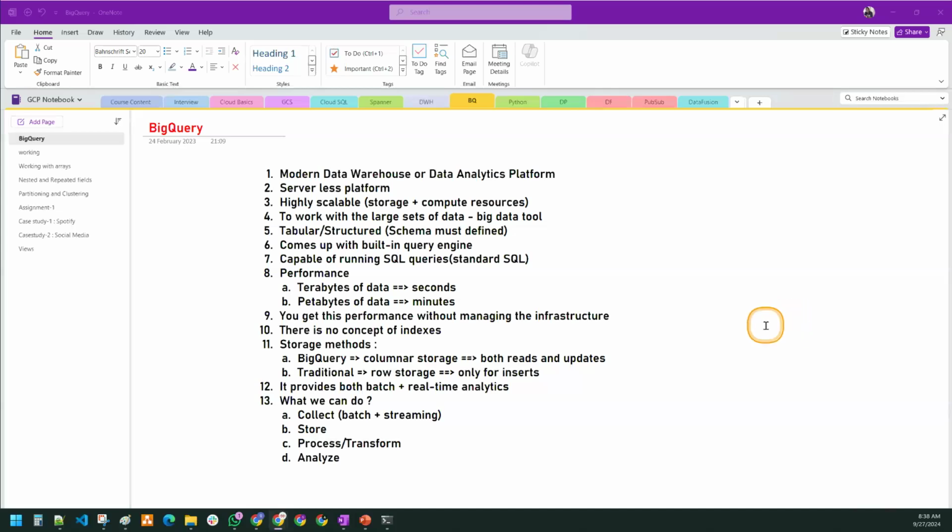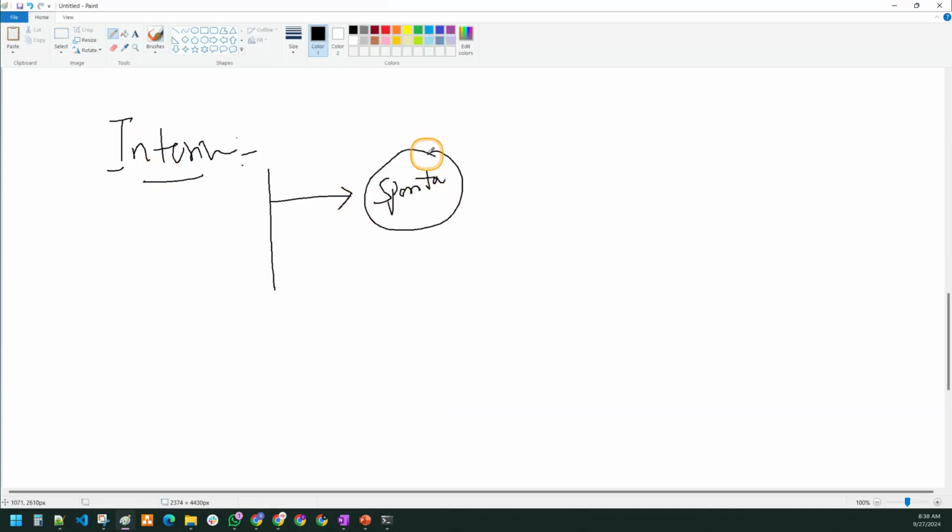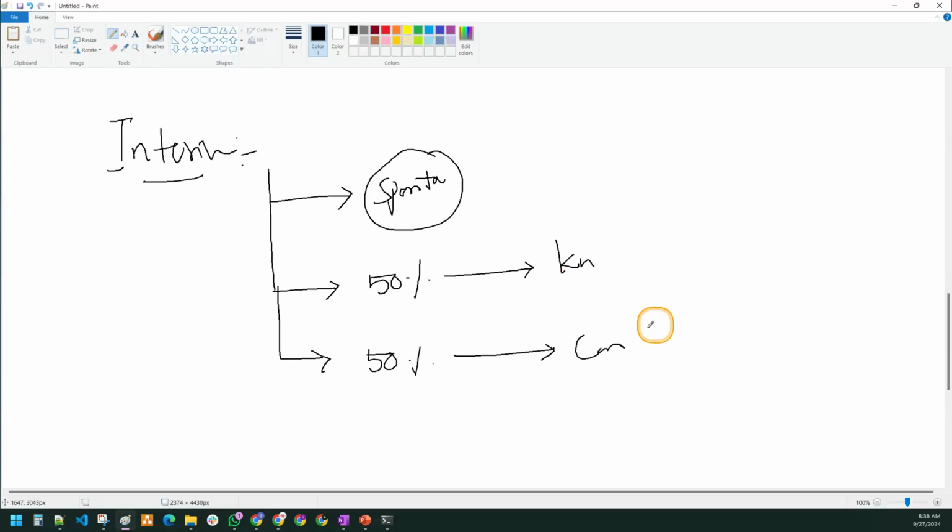I'm telling you guys, interviews are not for checking your knowledge. Knowledge check cannot be done in half an hour. It is only to see whether you are spontaneous during the interview. How do you become spontaneous? When you are comfortable with the interview. And one more thing: 50% knowledge, 50% communication. If you have 50% knowledge and 50% communication, and you are spontaneous, for sure no one will stop you from cracking the interview.